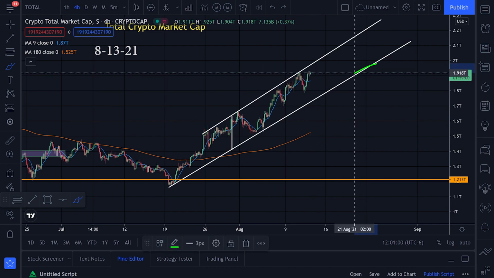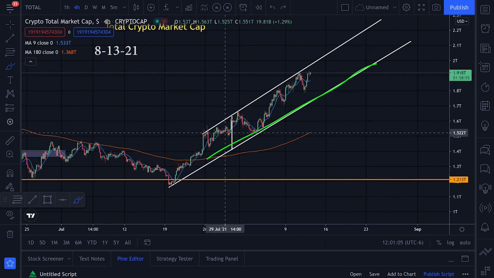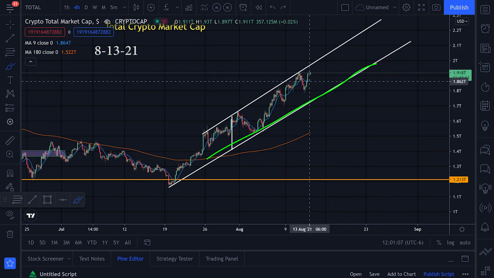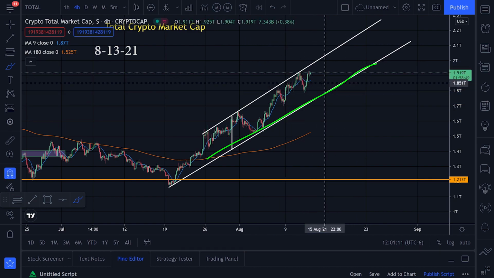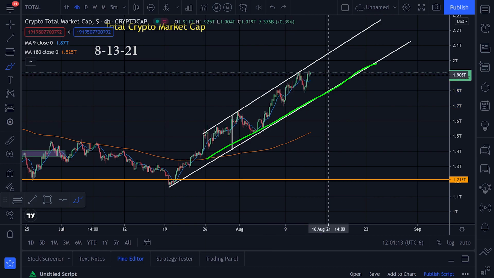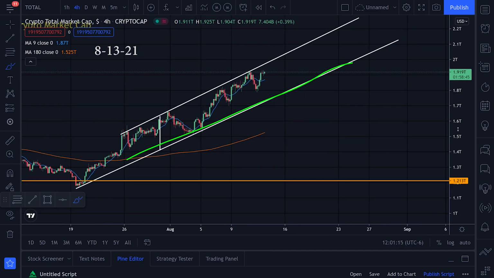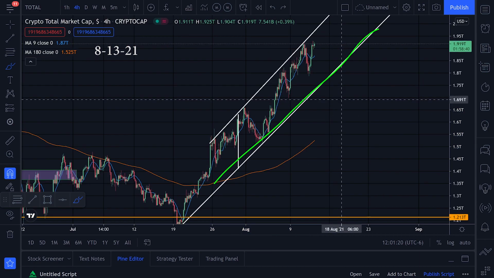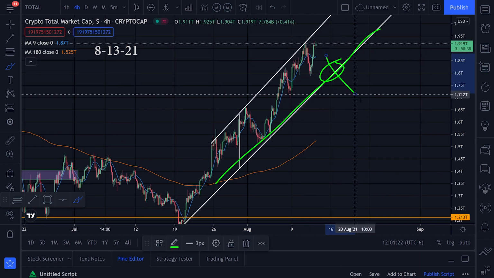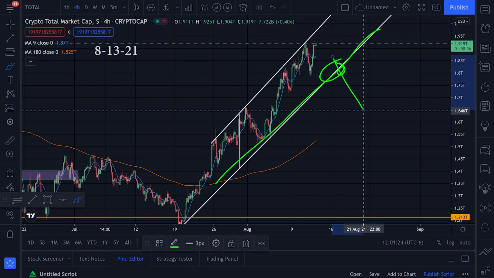Basically, until we break this trend line right here, I'm not really getting worried about anything. I'm in bullish mode. All these little ups and downs are kind of fun to trade, but you might get squeezed out like I was talking about on Cardano. Just be careful about shorting stocks in uptrends like this, until we start breaking this trend line. That's when it's safe to short.